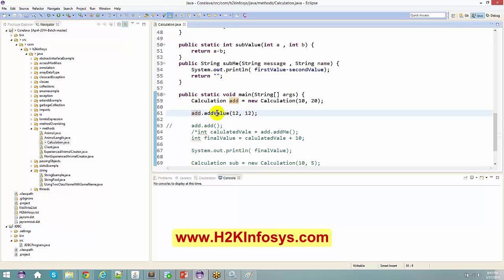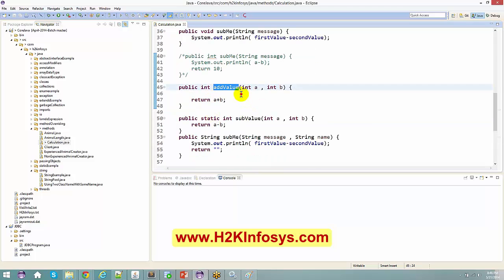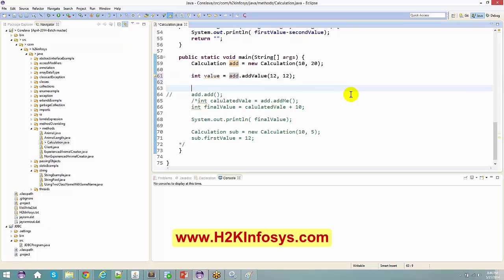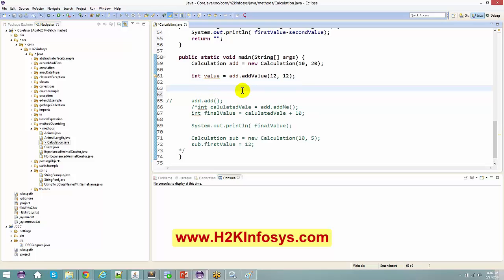Now this addValue, I think, has a return type. So your main objective is to call this method, say int value equals so and so, and capture this value from wherever you call and do some other manipulation with it. So you say int finalValue equals the value plus 10.